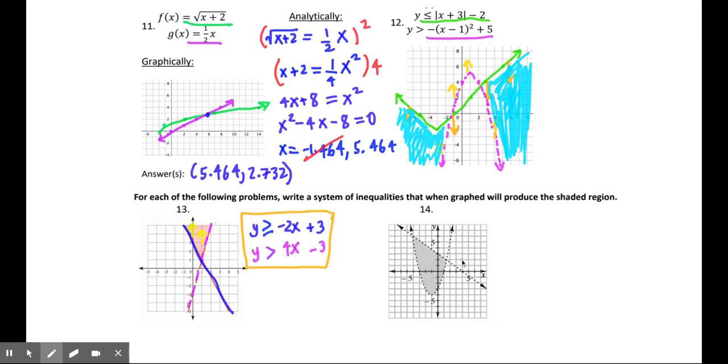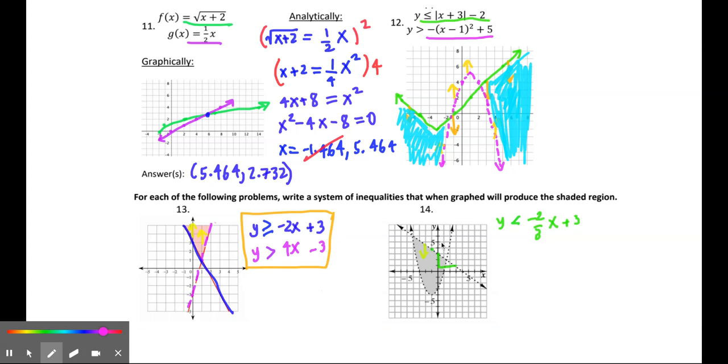Okay, and then for this one, this one's a line which has a y-intercept of 3. And it looks like if you go down, a slope of -2/3, so -2/3 x. And then you can see the shaded area is below the line and the line's dotted, so it'll just be less than because it's below and dotted.